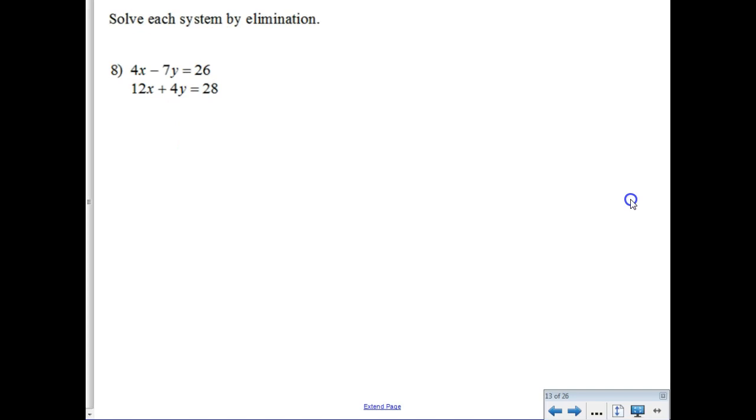All right. Elimination. This is the method that everyone liked. So technically, the name of this is linear combination. You are going to create a new version of at least one of your equations in an effort to cancel out one of your variables. So, like, right now, if I were to add everything up from top to bottom, nothing's going to cancel. But if I did a little work, I could make things cancel. So, like, for instance, what if I wanted the x's to knock out? If you multiplied the top one by a negative 3, the top x would be a negative 12x, and it would cancel out with a positive 12x. So, the trick is you have to multiply everything in the top equation by that negative 3. This is what's called a linear combination, and it's equivalent to the original problem, but it's got a little extra fun stuff going on.